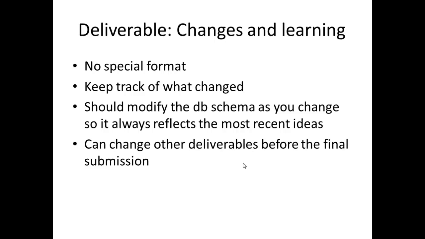Of all the different deliverables, keep the schema as up to date as possible, and that will be something that all the members of your team can always go back to and say, exactly where is this? That database schema is what you have to work with. So that's going to go right into the wireframe. It's going to go into the logic of the site. It's going to go into the templating of the site. So do keep that up to date. And you can change your other deliverables as much as you need to before the final submission.